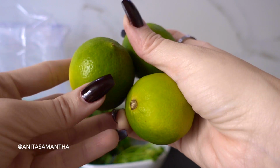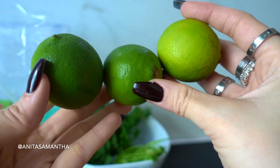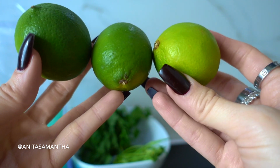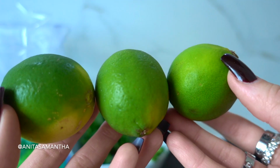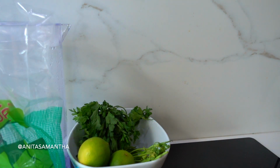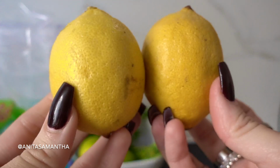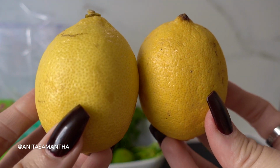And remember, I'm going to show you the portion for 1 day, and you just will remake these for the 3 days. You can always buy extra if you want to continue this drink. It won't do any harm. It just literally helps you lose so much fat and detoxify your body. It also has amazing health benefits to clear your skin if you have any acne. This is just so healthy.